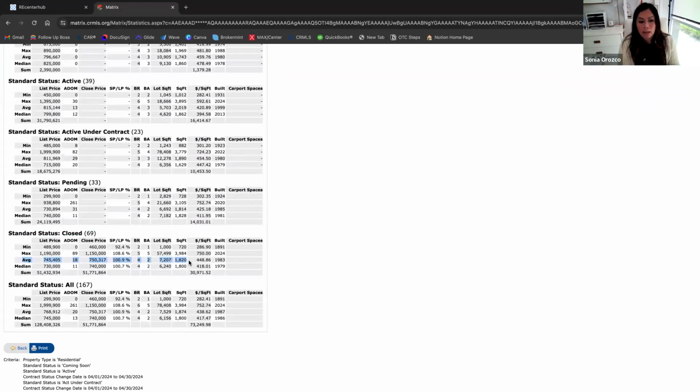So obviously they got more than what they wanted. So if you looked at the next column, sold price versus list price, they got above 100% of what they were asking. The average person did. And the average home that sold was a 4 bedroom, 2 bath, 7,200 square foot lot, and 1,820 square feet. So that's what that tells you.